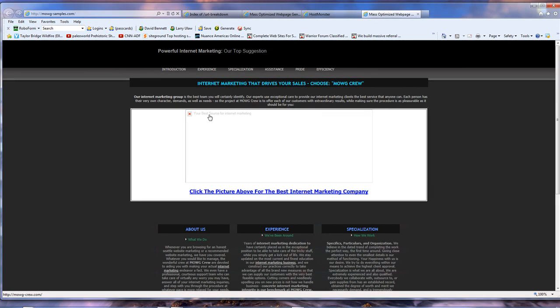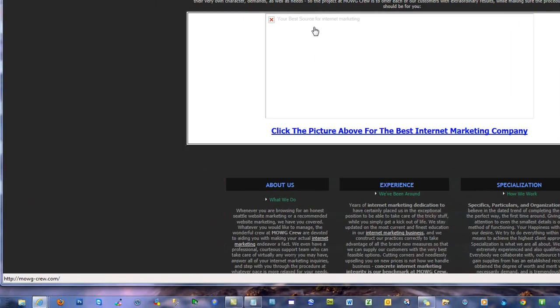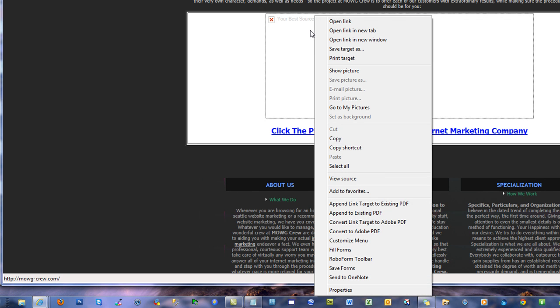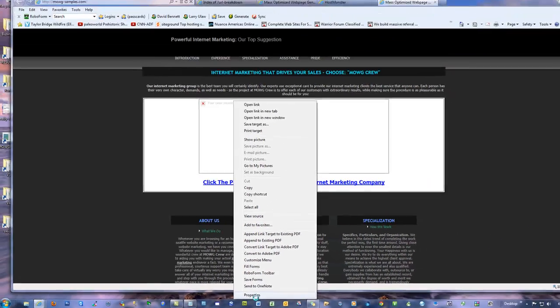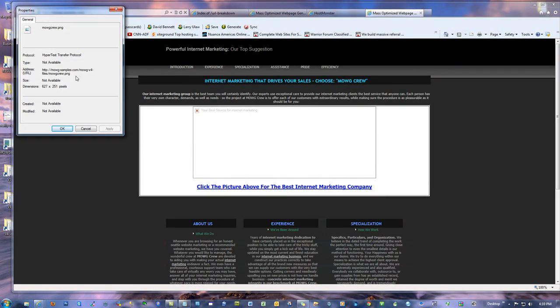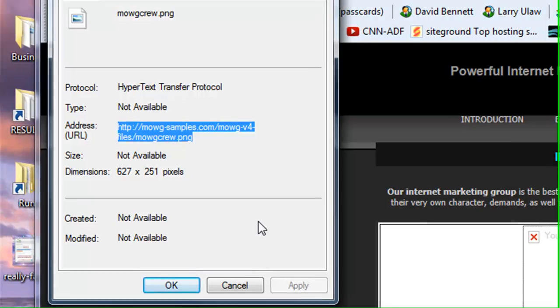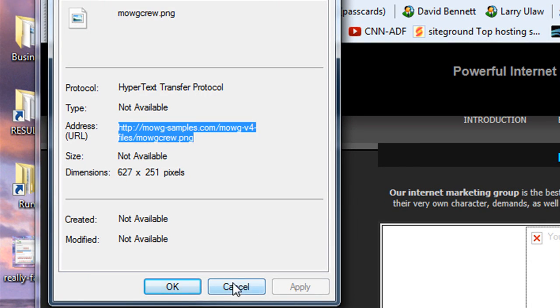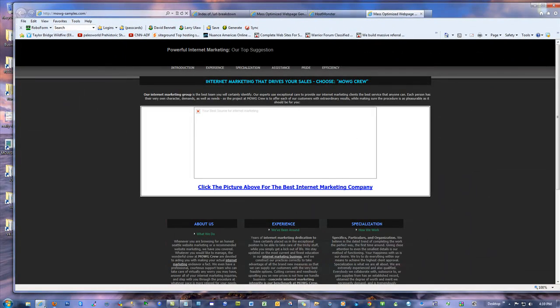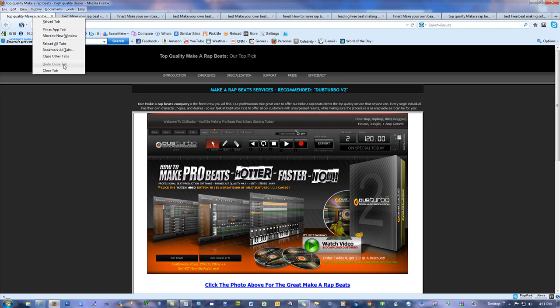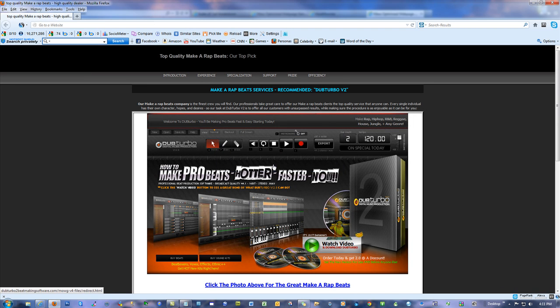Well, the answer, right click on the broken area. And if you're in Internet Explorer, you would right click and hit properties at the very bottom to see what the path should be to the image. If you are on Firefox, it's a little bit different. You don't hit properties. There is no properties, or at least it's not for the same thing anyway. Close other tabs. All right, let me try this though.